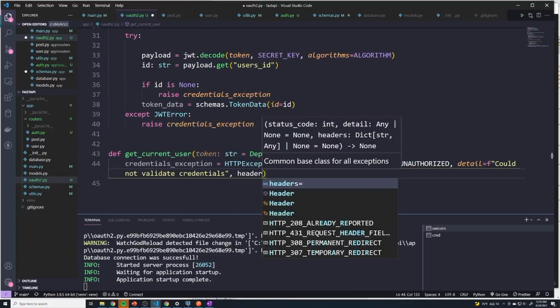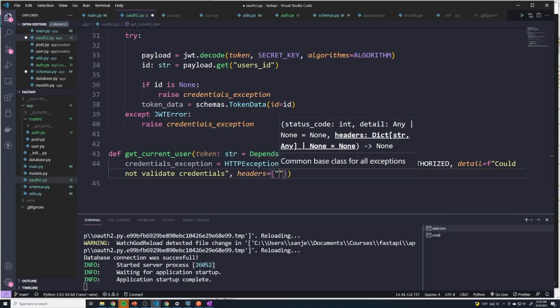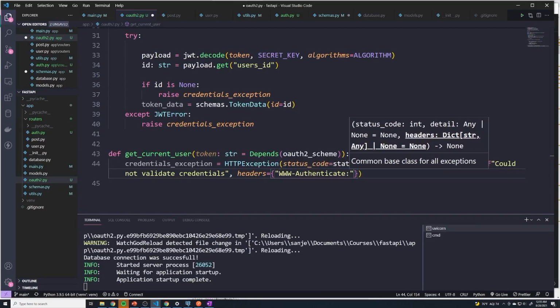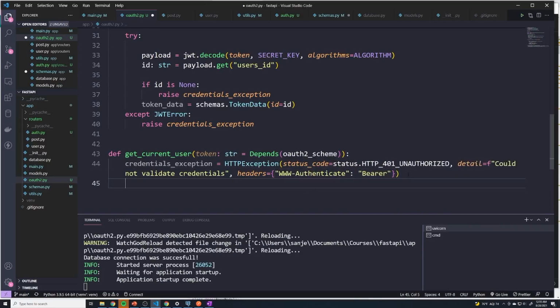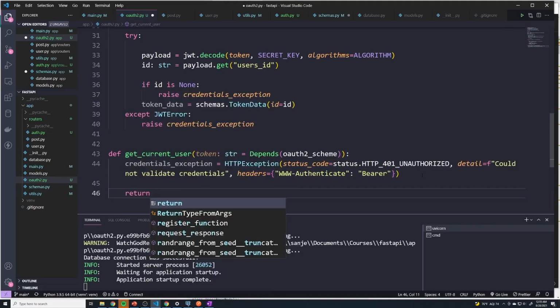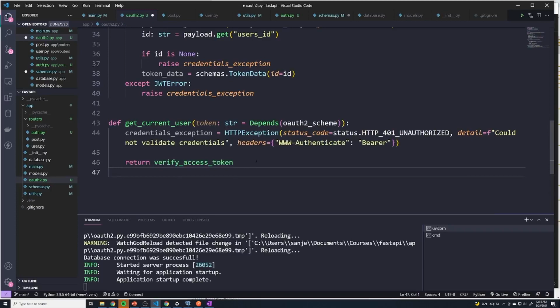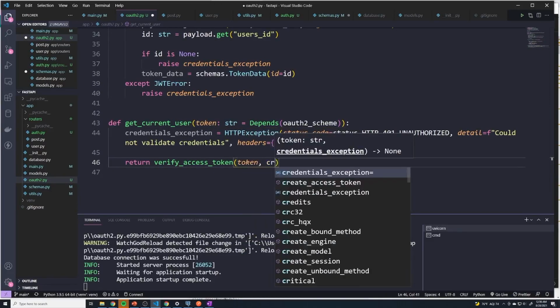And then we have to set some headers as well. And so just go ahead and copy this in. And then finally, we're going to return a call to our verify access token function. And since we have the token passed into the get current user, we can pass it into our verify access token. And then we also can provide the credentials.